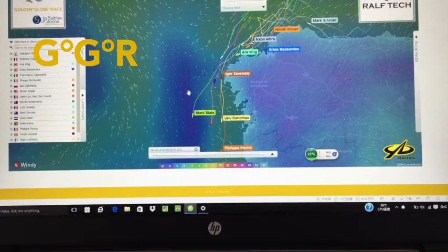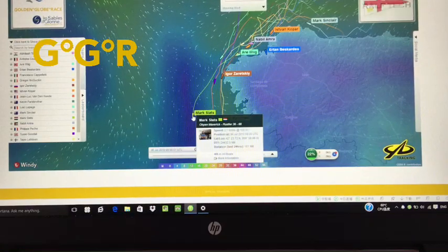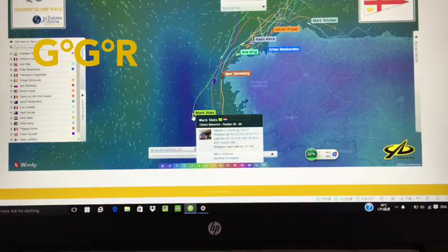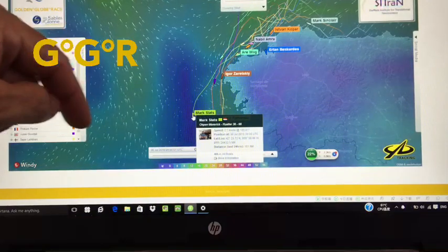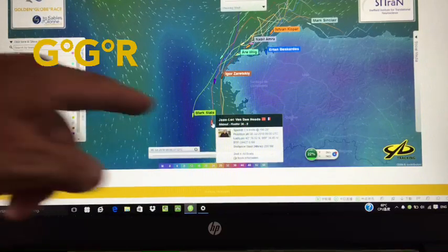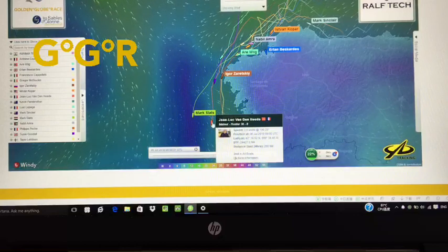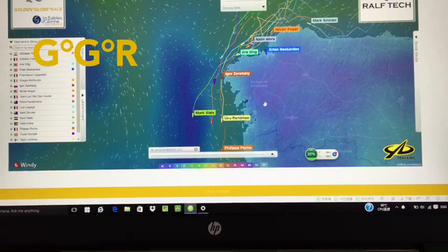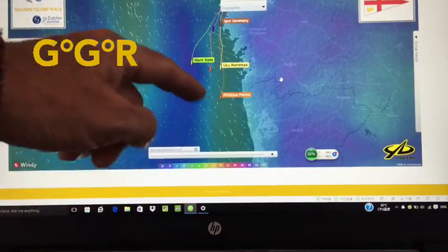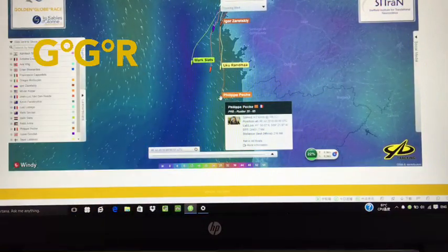And you can see that directly relating to the boxes of information. If I come onto Mark's box there, you can see he's in the blue area. He's virtually got no wind, and his boat speed is 2.1 knots, and he's making a course of 185 degrees true. Now if I come over then to Jean-Luc, he's got a bit more wind, because you can see he's come out of the blue and he's gone into the greeny colour, and he's showing us boat speed of 3.4 knots going 190 because he's got more wind. And if I just pull this up a bit more and put it on Philippe Péchet, you can see he's going to have heaps more wind than even Jean-Luc. And I call up the box, yep, he's doing 4.6 knots at 195.